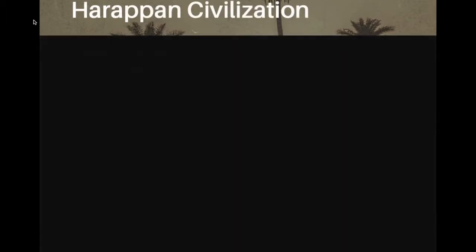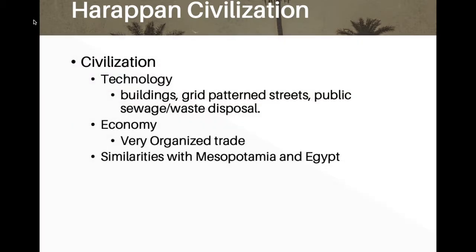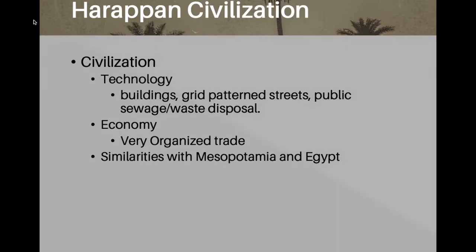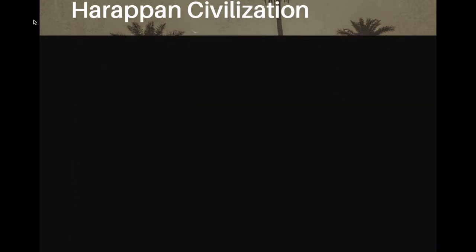I don't know what's going on with these slides. We have a picture real quick, the picture is going to come up and disappear really quick. I'm having some real problems with these slides. That's some foundations of houses. Here we go. There they are. And they're gone.